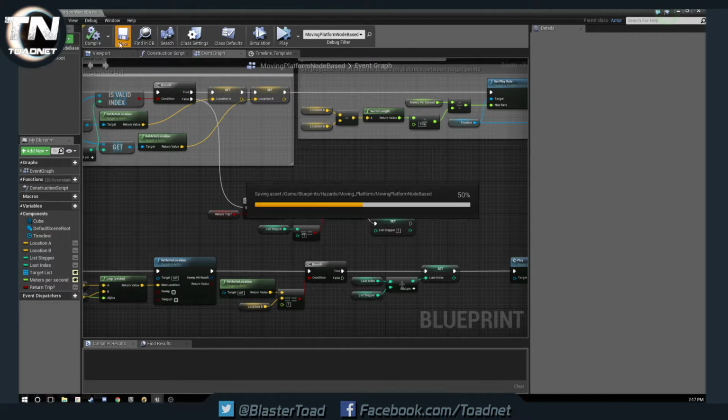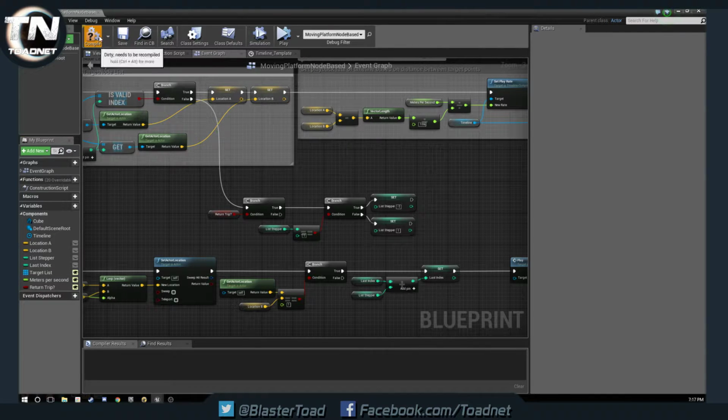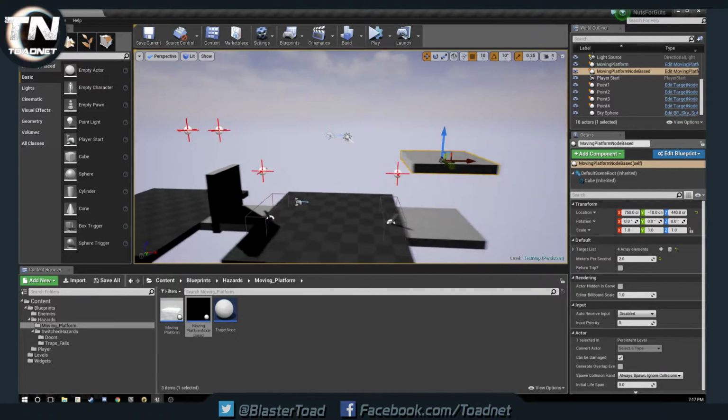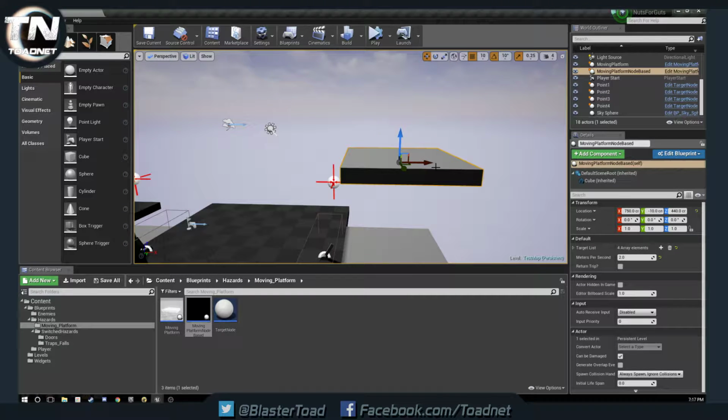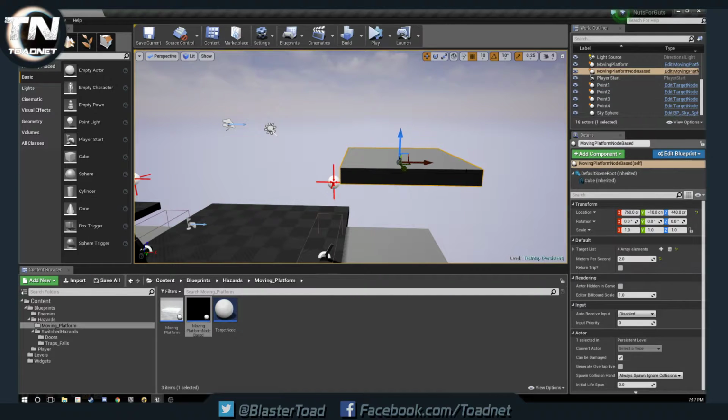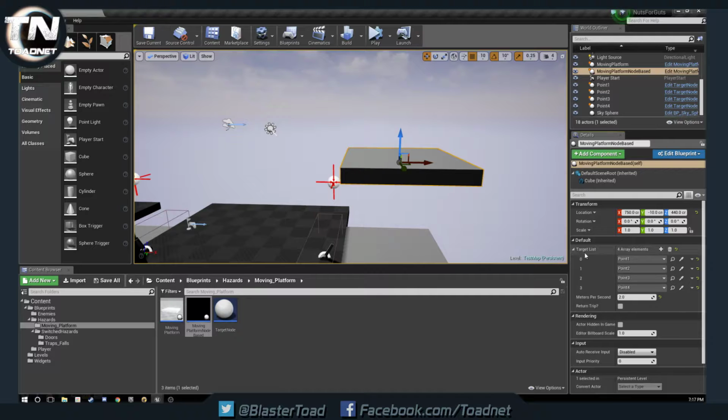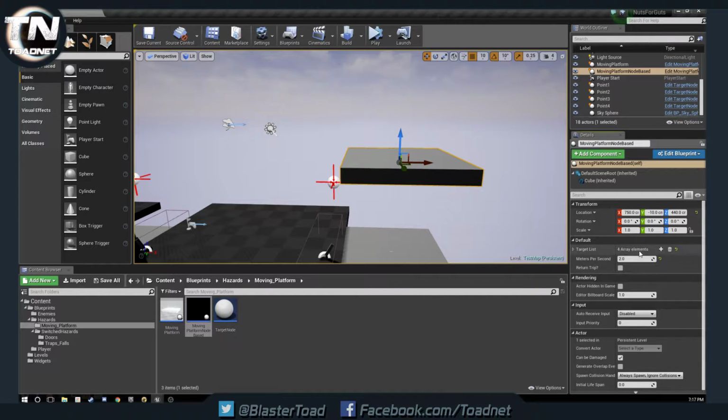So compile, save, and we want to make return trip also visible. So compile, save. So now, over here, we can set, where is it? So target list, we can set all the points it's to travel between. We can set how fast it should travel, and should it do a return trip?